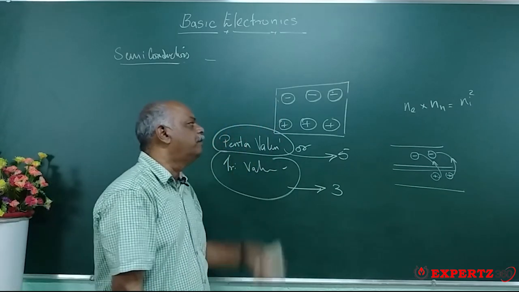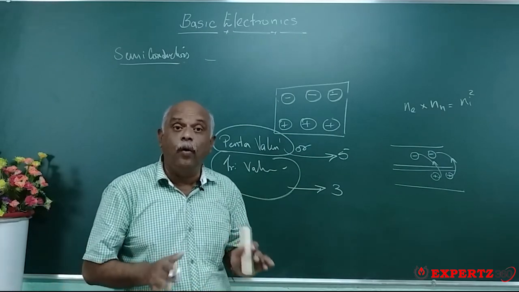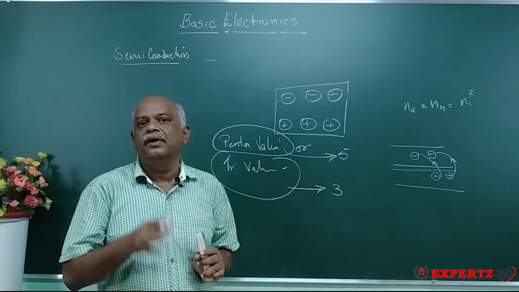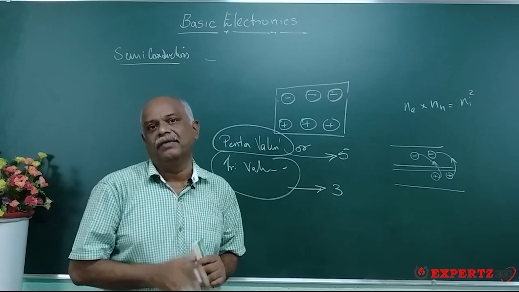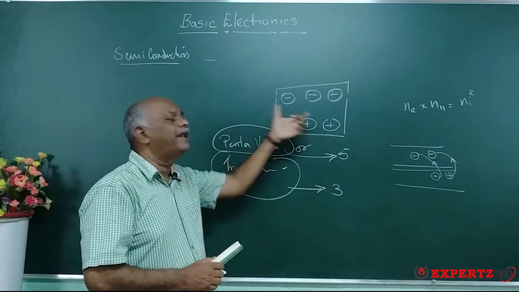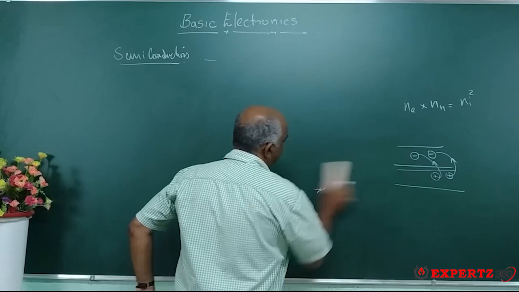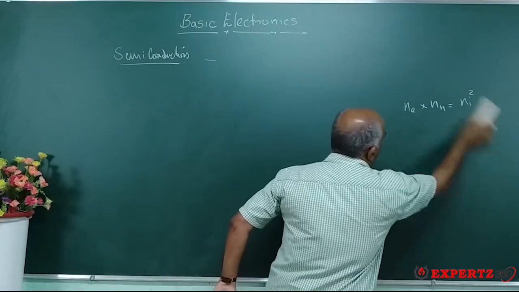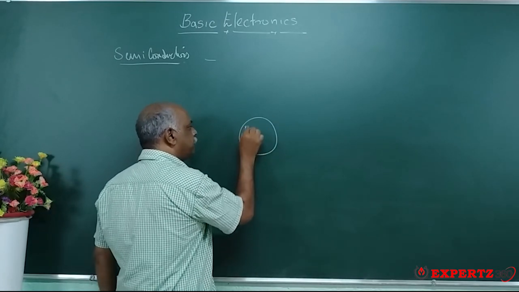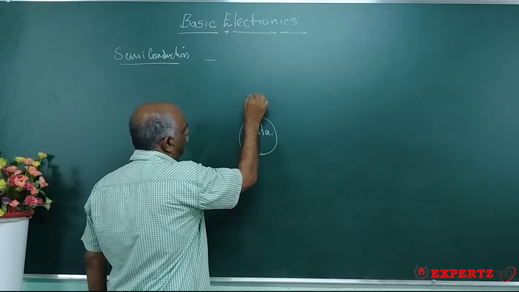So I am going to mix an impurity into this. The process of adding this impurity, you call it doping. What do you call it? Doping, D-O-P-I-N-G. The process of adding impurity to an intrinsic semiconductor, pure semiconductor, is called doping. So I am going to dope a pentavalent atom to an intrinsic semiconductor. Let us see what happens. Doping means adding impurity. Pentavalent atom, the outermost orbit should consist of 5 electrons.